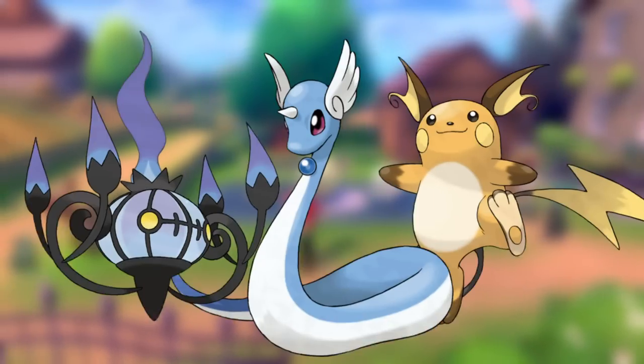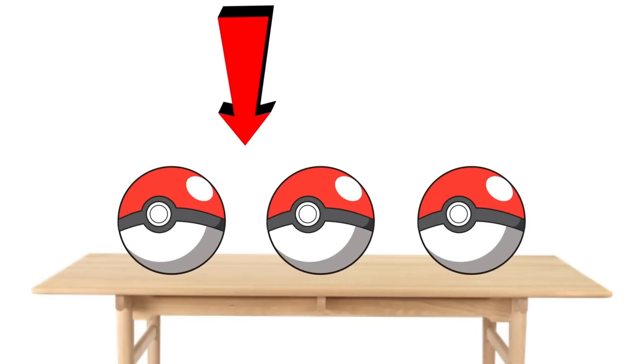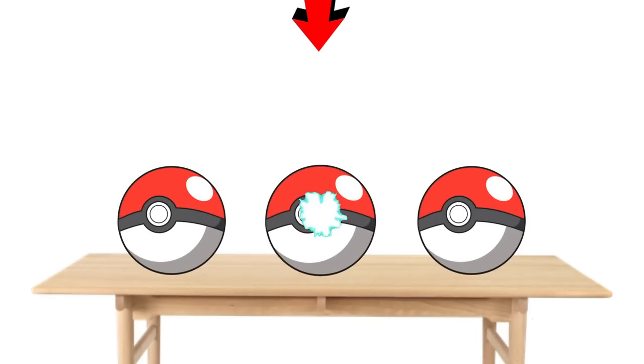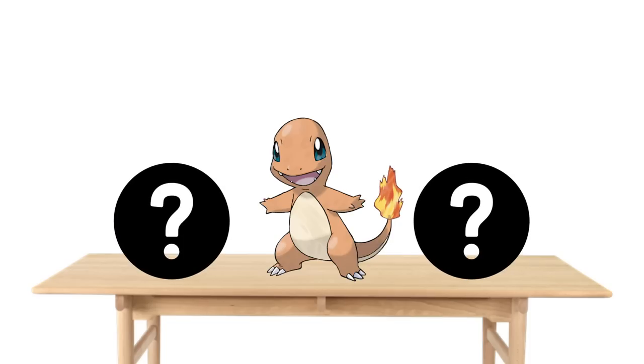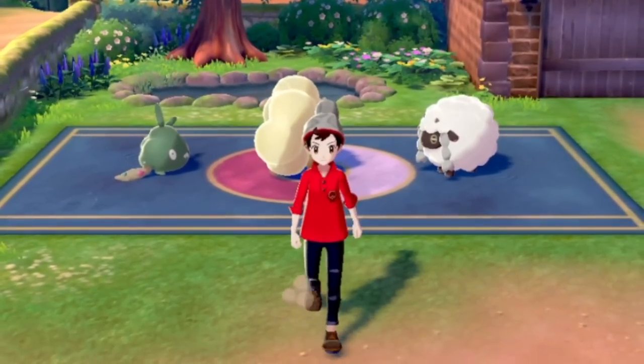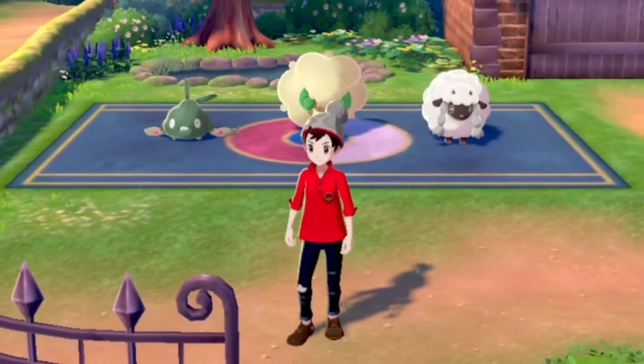Me and my friend randomized all of our starting Pokemon in Pokemon Sword and Shield, and we're going to be taking turns telling each other each set's middle Pokemon. So we're going to know what the middle Pokemon is for these starters, but we're not going to know what the left and right Pokemon are. After we find out what that Pokemon is in the center, we're going to decide whether we want to take that Pokemon or choose a left or right mystery choice.